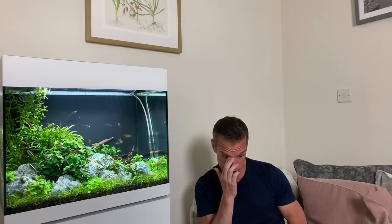Hi George, I'm planning my first aquascape in a 60p tank. Very nice. 9 litres of aqua soil will give me an average depth of 5 centimetres. Is it worth putting fine aqua soil over the top to hold the plants better?